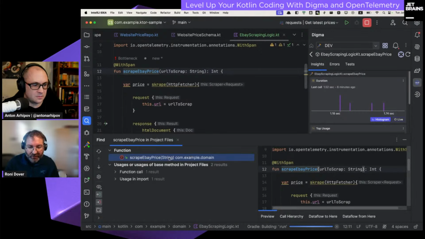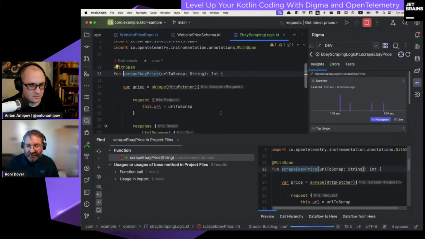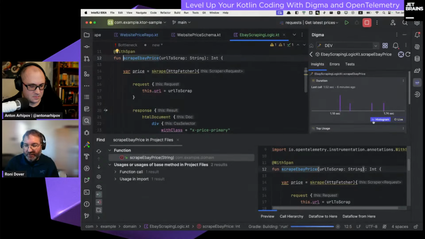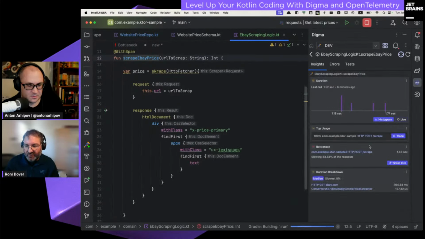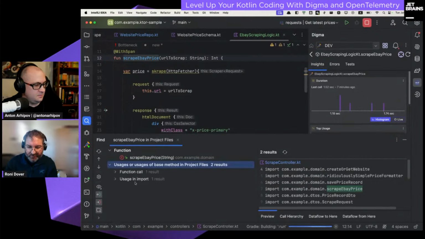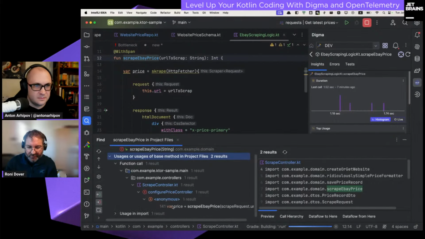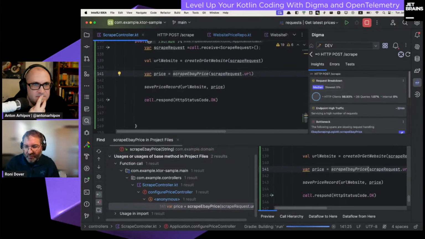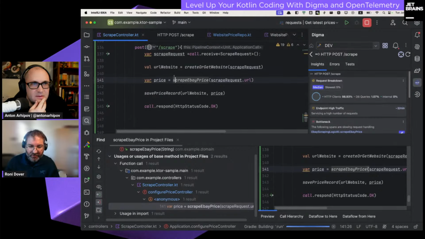But for now, what we can do is try to make this entire operation asynchronous. So let's try to do that. First of all, let's see where this is triggered. And we can see that it is triggered just normally like any function, and we're not taking advantage of other things that we can do.